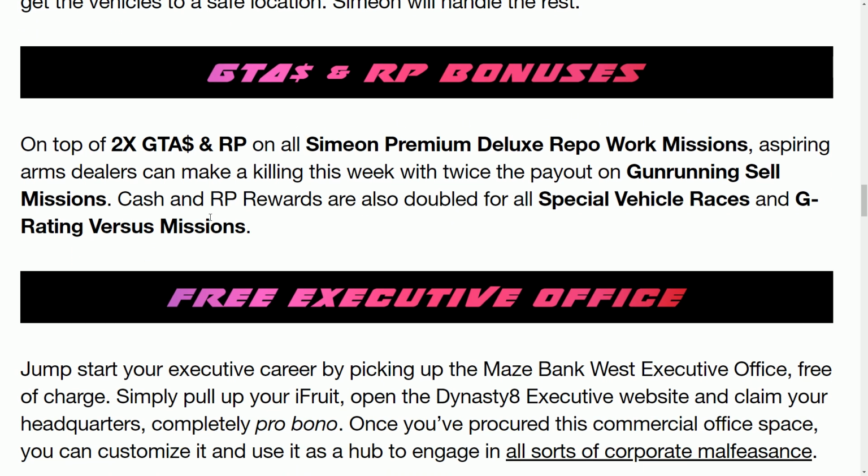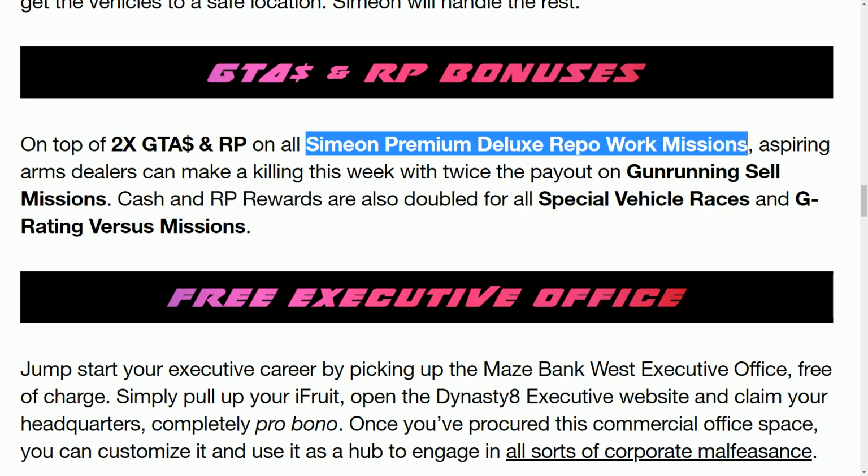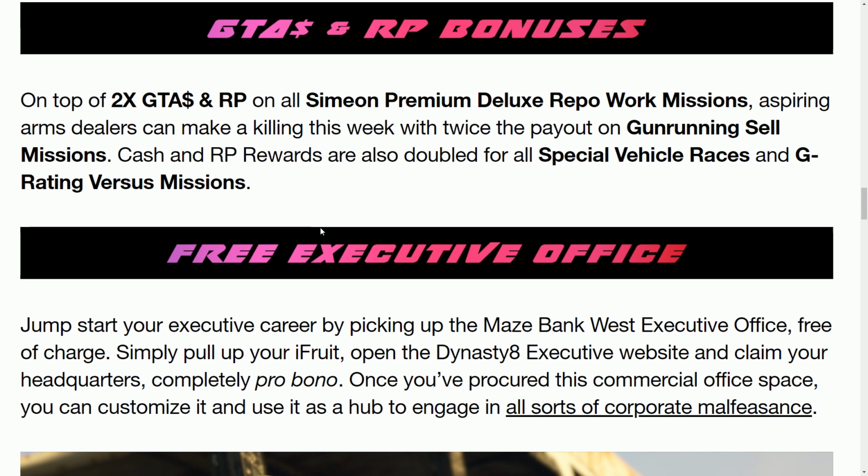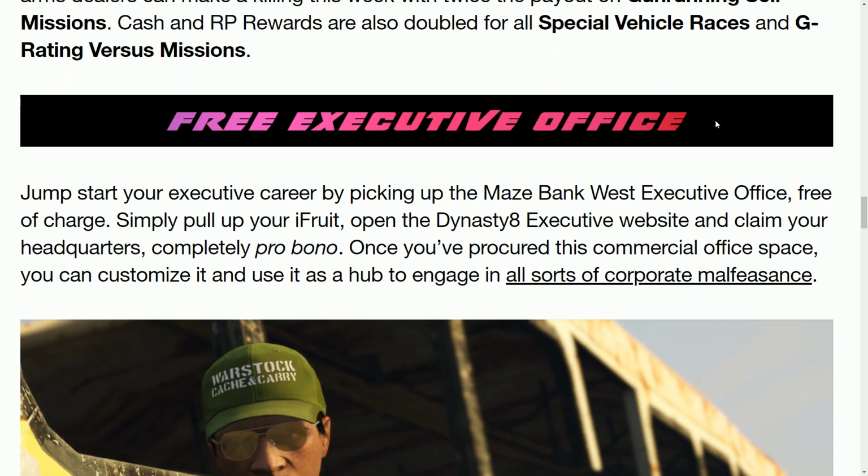On top of the 2 times GTA money and RP on all Simeon Premium Deluxe Repo work missions, aspiring arms dealers can make a killing this week with twice the payout on gunrunning sell missions. Cash and RP rewards are also doubled for all special vehicle races and GTA versus missions. So GTA versus missions, special vehicle races, double money as well, and double RP, of course. Simeon Premium Deluxe Repo missions as well for double money and rewards, and the gunrunning sell missions for double money. Nice, very nice.